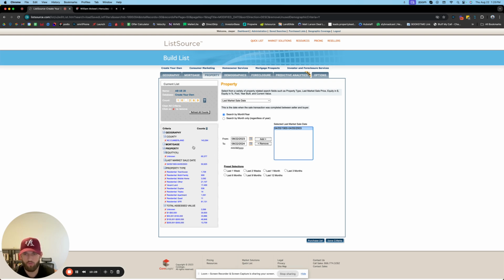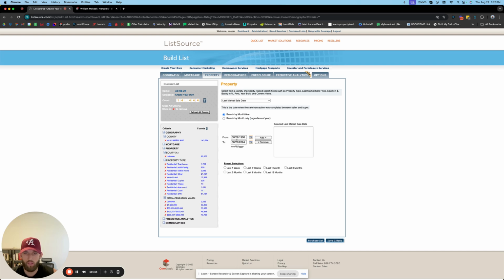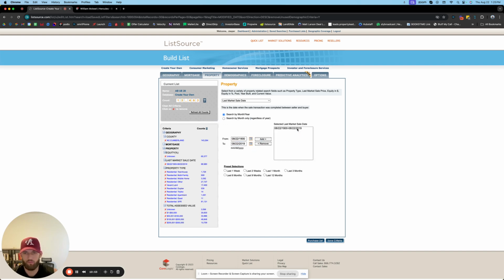But the other criteria we would use, so again, county, unknown equity, sale date. You can play around with this depending on how many records you want. So again, I'll just show an example. If you do the fewer years ownership that you do, the bigger your list is going to be, if that makes sense. So if you want to increase your list size, you would do a more recent date. So for example, if I did 2019, then that means these people have owned the property for 5 years or less. And so that list count is 13,000. But if I went all the way back to 2004, for example, that means these people have owned the property for 20 years or more, and that shrinks it down to 10,000.